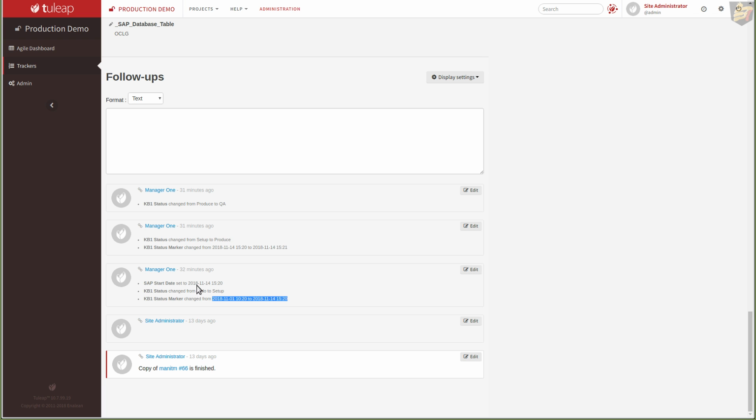Then when it moved from setup to producing the item, we marked the time again. The difference between the two gives us an idea of how long it takes to set up the machine. And when it moves from the producing stage to the Q&A stage, we can mark that as well.